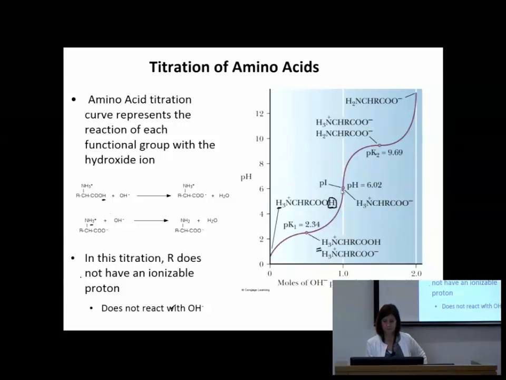Once that's fully neutralized, which proton is the hydroxide going to go after? There's no more baseballs in my acid hand. It's going to go after the baseball in your base hand. So it takes more and more, and we start to go after that one. So here we're going to go after this one.